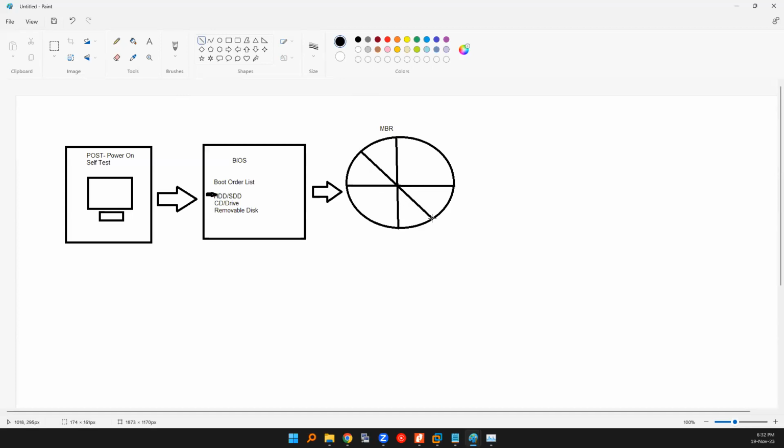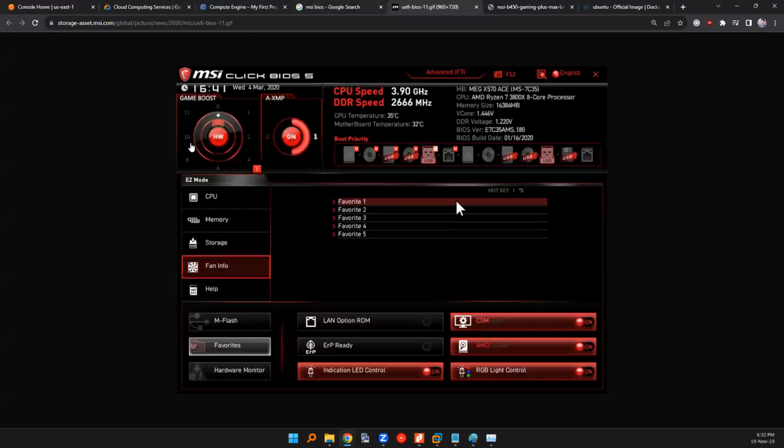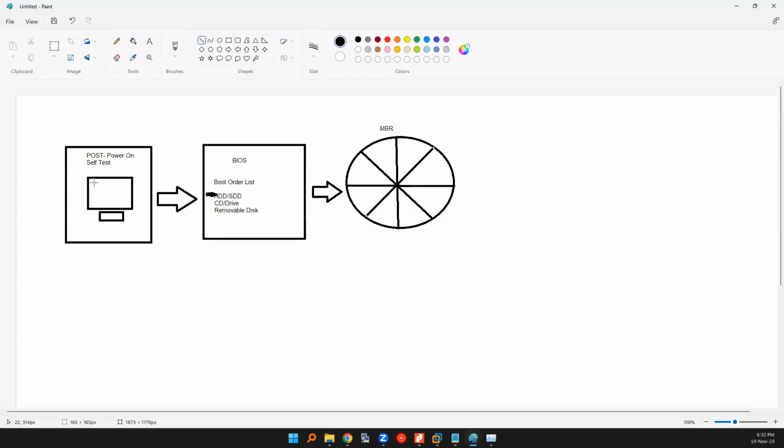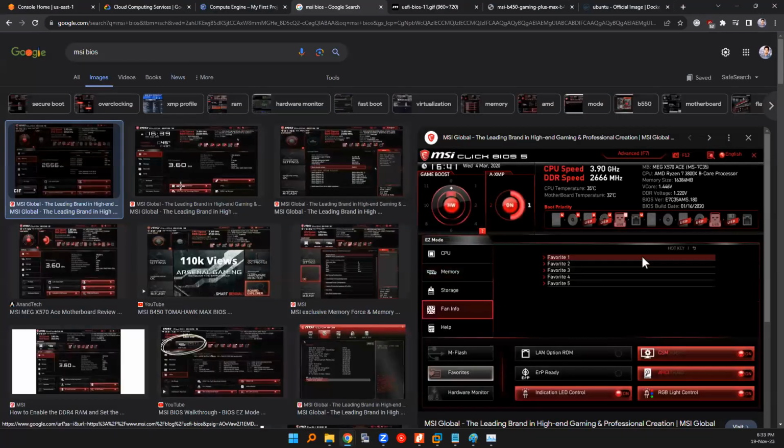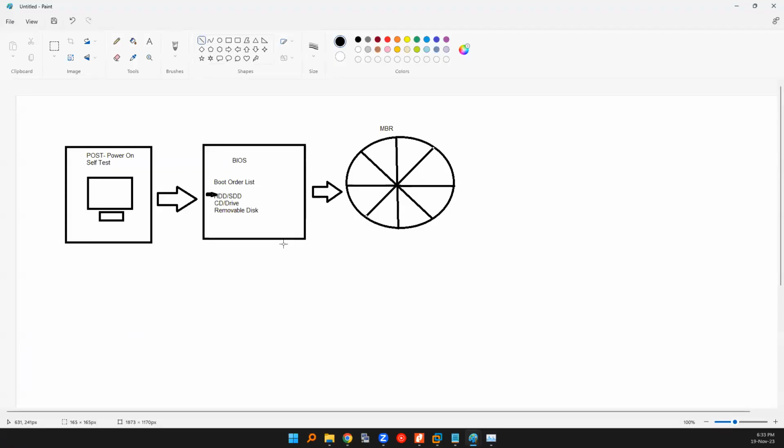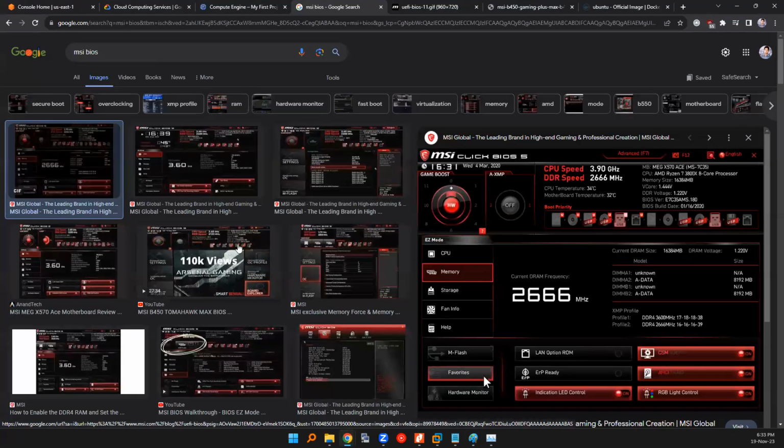So let's say these are all the hard disk sectors. Again, I'm giving a vague idea of how it will be, because each and every step itself is something we could take at least 1 hour on. But just a basic idea of what the purpose of it is, right? So that's what we are seeing.